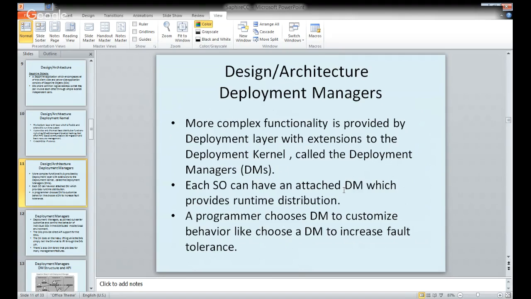Each Sapphire object can have an attached deployment manager which provides runtime distribution. A programmer chooses a deployment manager to customize behavior, for example, in case of fault tolerance, with the help of a deployment manager, we can handle fault tolerance.